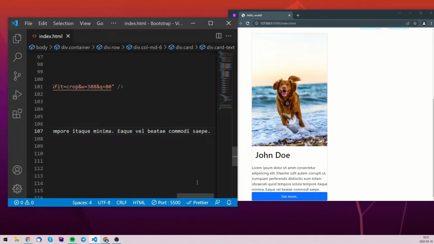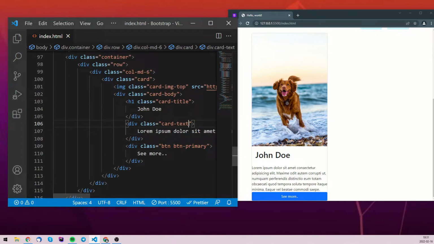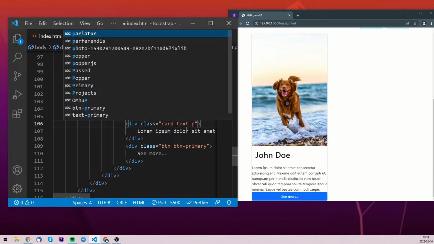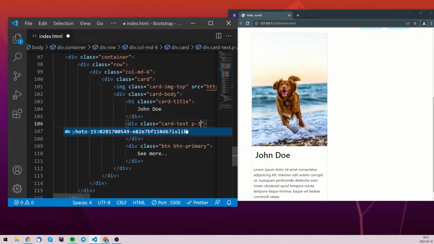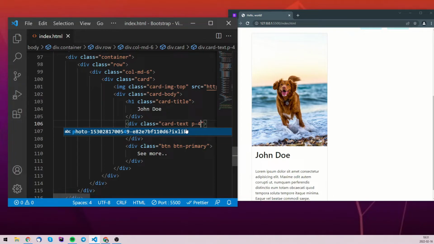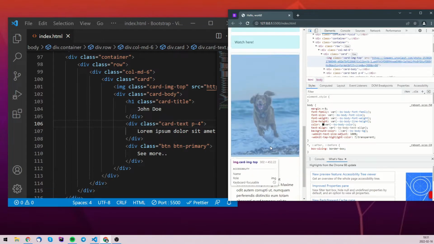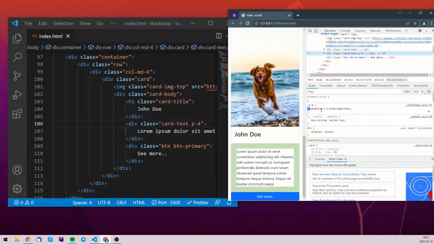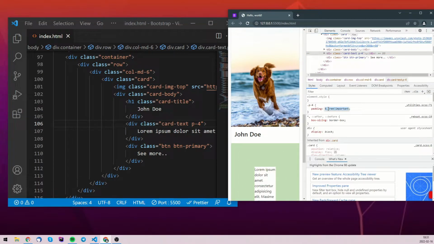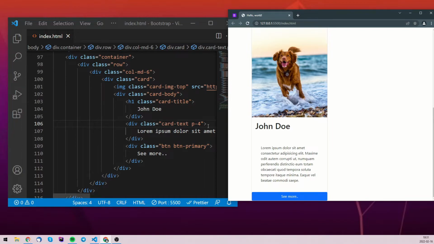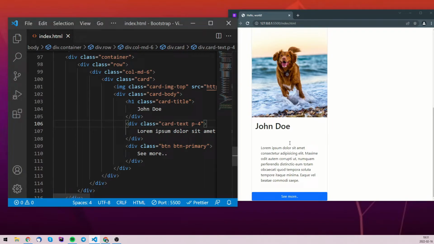So now we can also add paddings and margins with predefined classes, for example, padding 2, padding 3, padding 4. So now it's gonna add some padding. Now if you wanna see exactly how much padding it has added, padding 4 gives a padding of 1.5 rem. Okay, and we can play with that, of course. But yeah, this is really nice. So we don't need to spend time writing CSS.